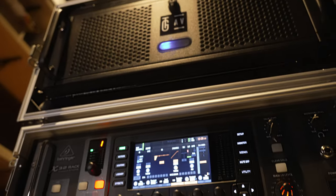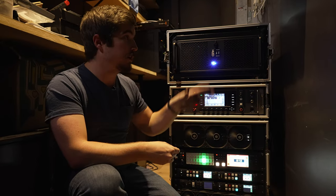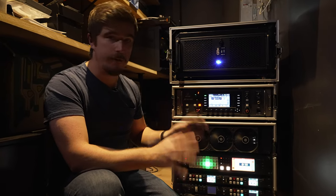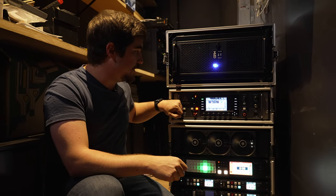Let's move down to the rest of the rack. Now we've got the X32 here in a 3U rack by itself, which just means that we can take it out by itself and use the surface as well if we need. Everything's got cases, we can just throw them in and off we go. So this is where the mixing happens.